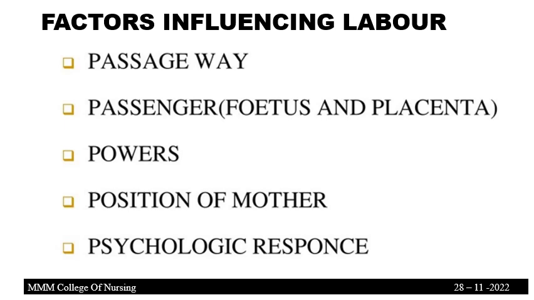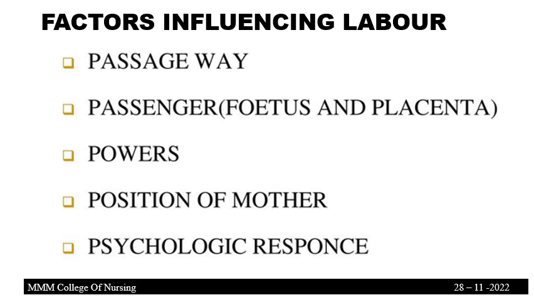Passageway represents the mother's pelvis, the mother's cervix, the vagina and the uterus also. So that is the passageway. Who is the passenger here? It is the fetus and the placenta. Let's see how the passageway contributes to labor. The passageway should be dilated enough. It should be big enough. The outlet should be wide enough to accommodate the big head. So that is about the passageway.